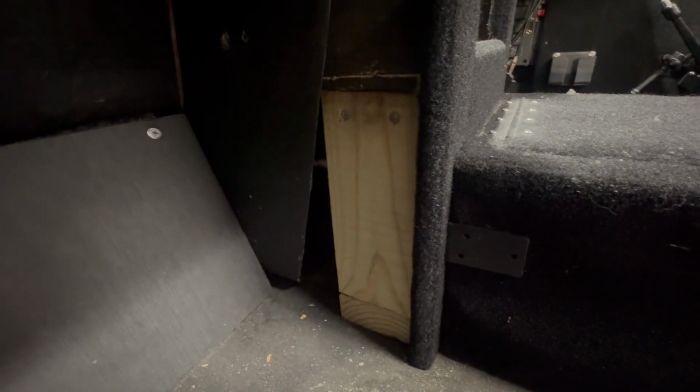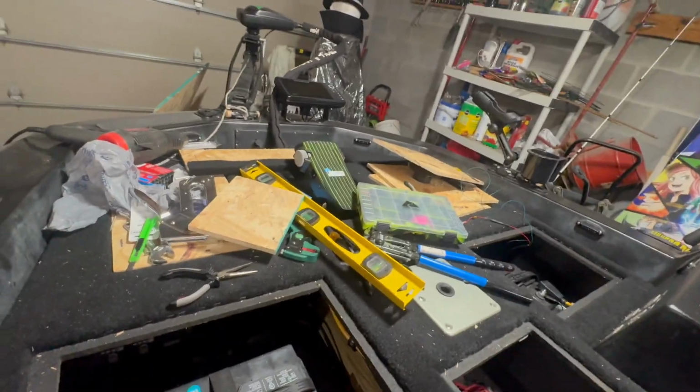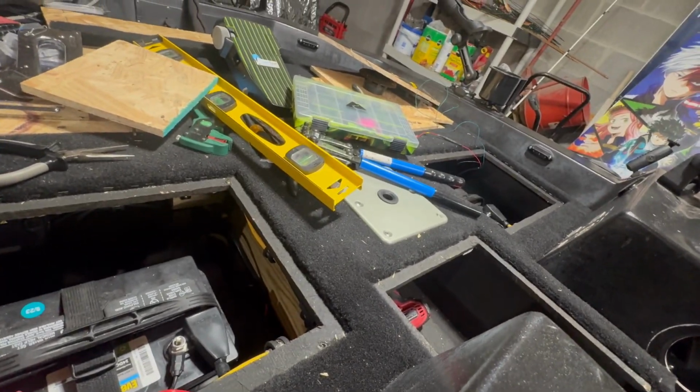The side panels here, I'll still have to draw out and cut so I can just get that to size and fill it in. And then I got the hatch panels left to work on. All my wiring is now done. I got to zip tie a few wires into place, but other than that, all the wiring is done.